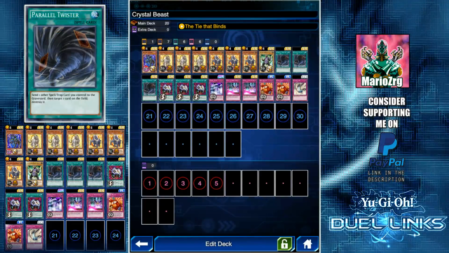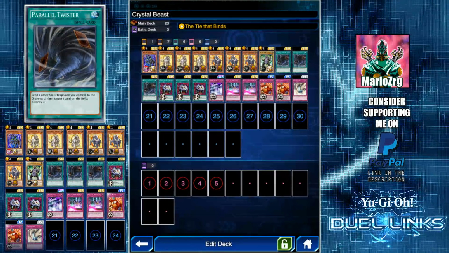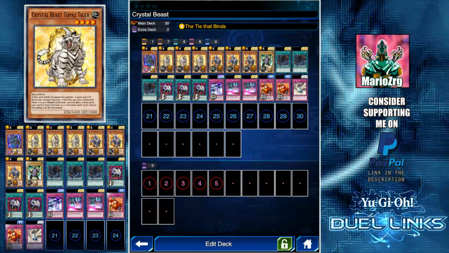The effect of Parallel Twister is really good because you get to destroy one card on the field. It can either be a monster or a spell or trap card. But sending one other spell or trap card kind of sucks as a cost. But your Crystal Beast is going to be able to mitigate that. So after your Crystal Beast gets destroyed, you can use Parallel Twister, send it to the graveyard, and then pop something. That's basically the main engine of this deck.